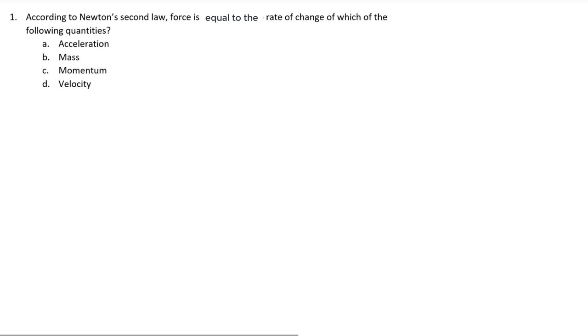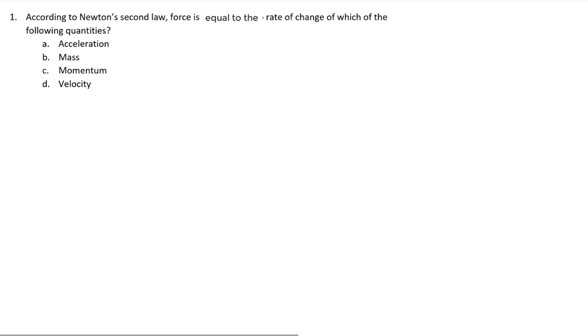The first question is testing our knowledge of Newton's second law. According to Newton's second law, force is equal to the rate of change of which of these following quantities? Acceleration, mass, momentum, or velocity? Well, let's recall what Newton's second law states. It states that the force, or more precisely the net force, is equal to mass multiplied by acceleration. Therefore, the net force cannot be equal to the change of either of these two quantities. It is instead directly proportional to both mass and acceleration.